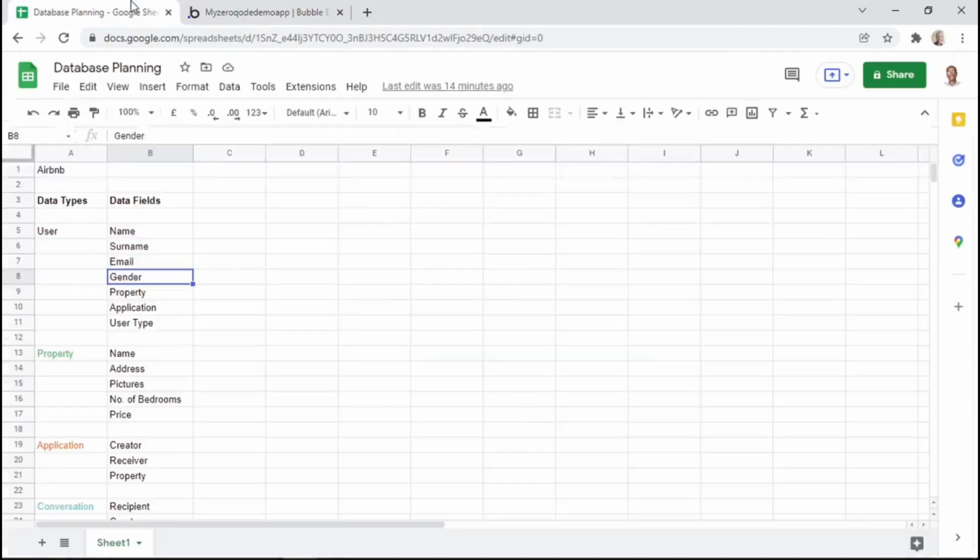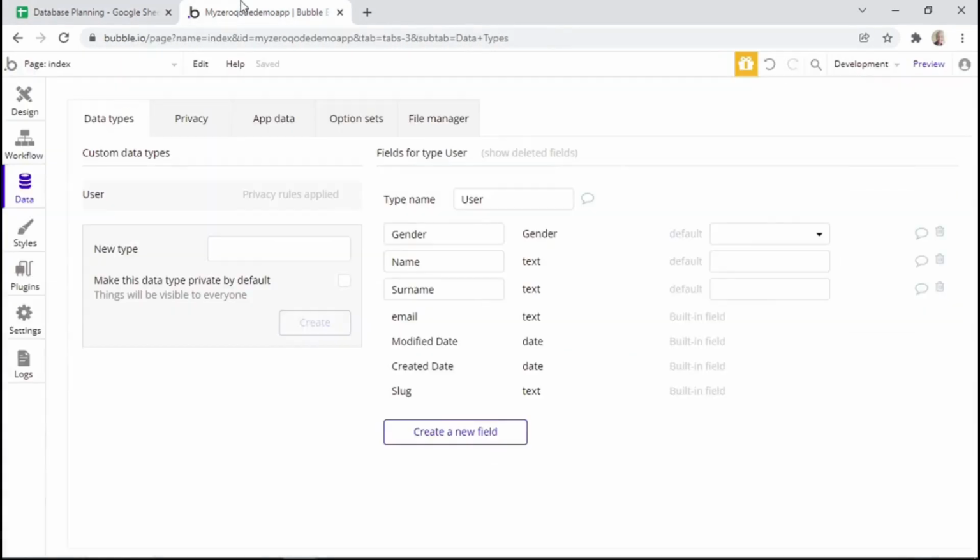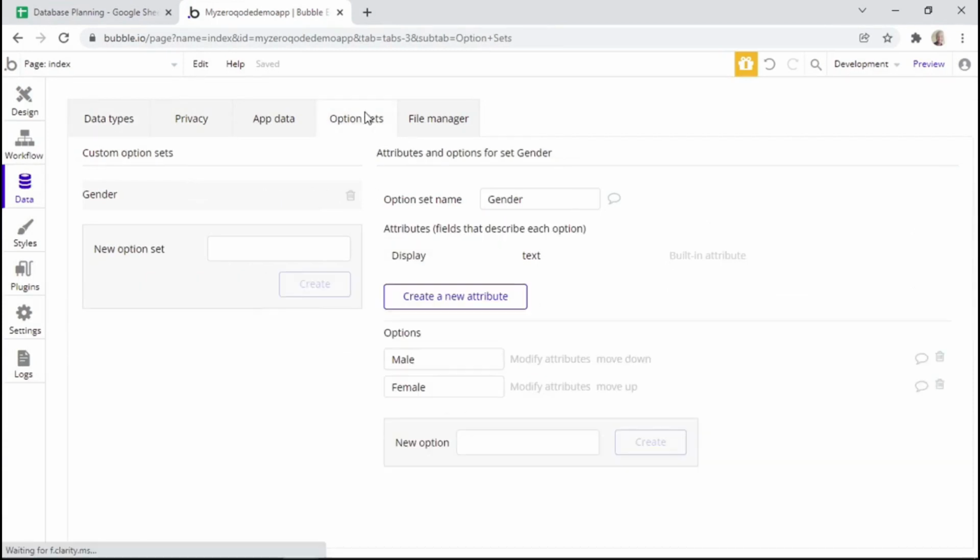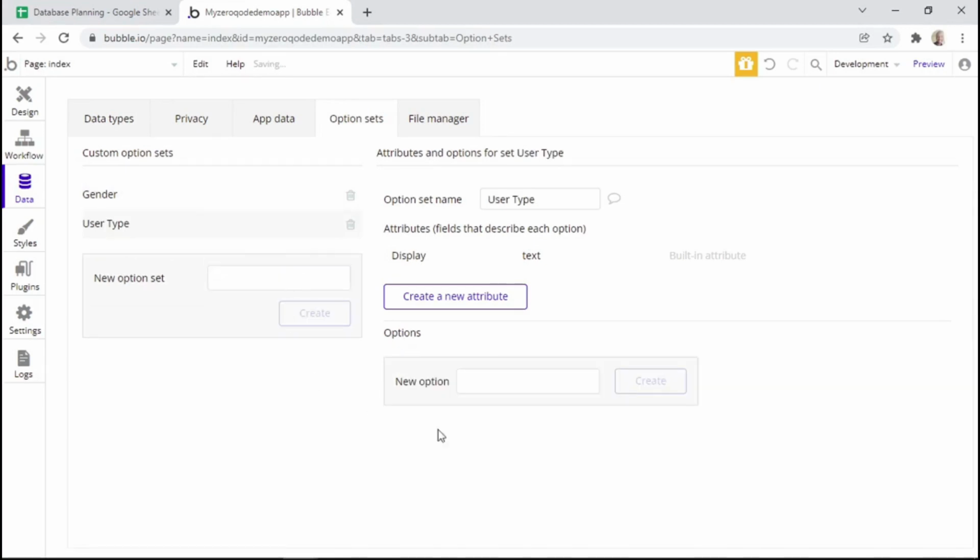We can do the same thing for the user type. So we can create an option set named user type. Then we can create new options: one is host and the other one is guest.